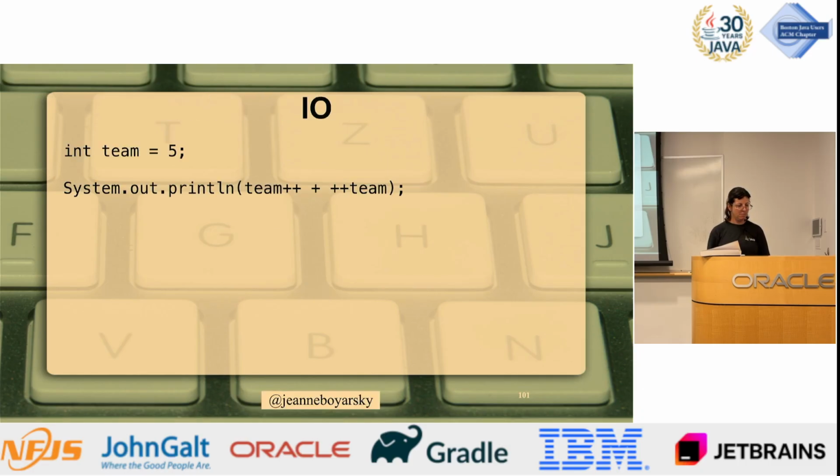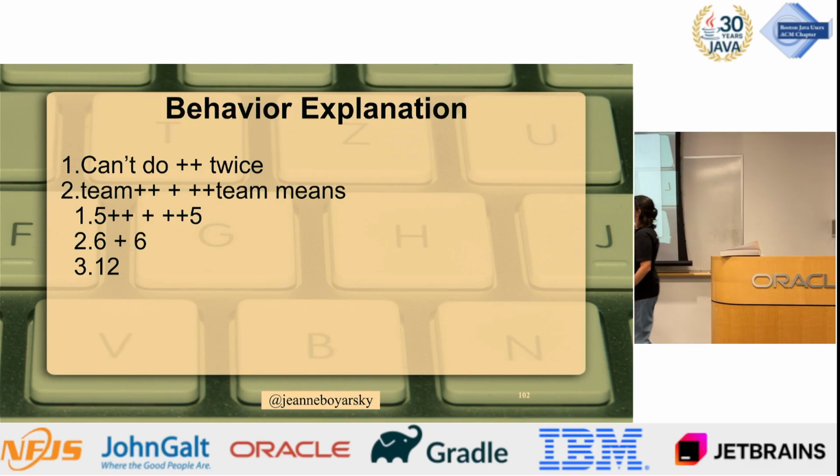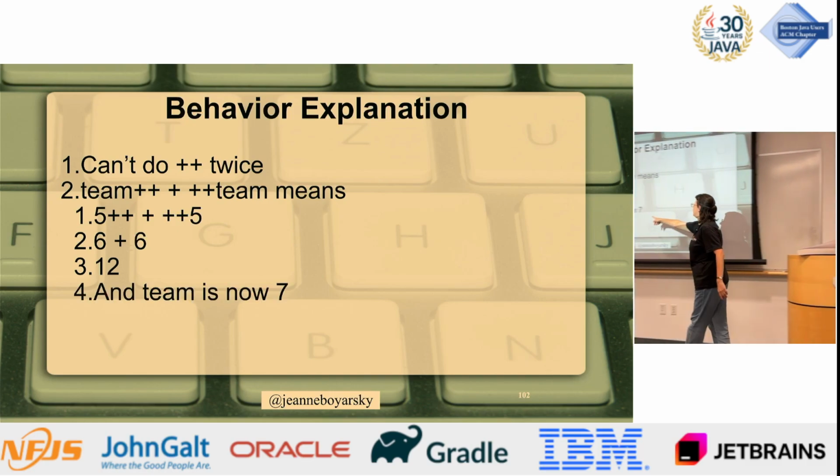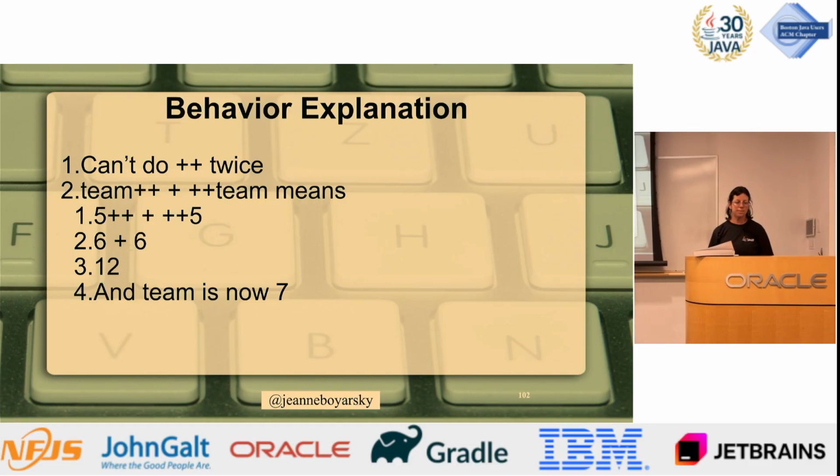It's not 5. I changed the value of teams twice. It says 7. Postfix plus plus would result in 5, but incremented after, so you're adding pre-incremented 6. It should be 5 plus 7. Oh, I see what you're saying. Yes, I agree. I was looking at the 7 that's not on the screen. I was looking at this 7, wondering why you were saying it should be 5, because it most certainly should not. I agree with the previous one.